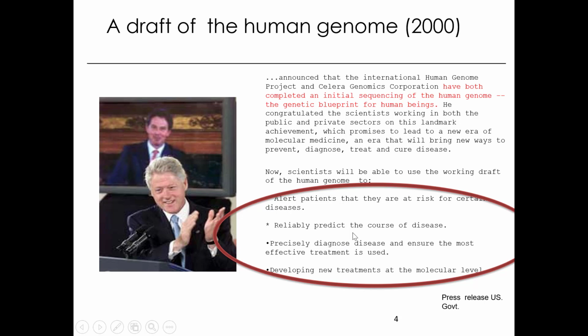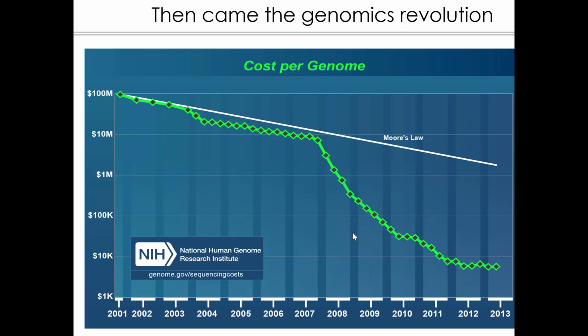So basically they said, in 2000, if we have the sequence of a person, we should be able to look up what this sequence tells us and make projections into the future. And this, of course, has not happened. Basically they said the sequence would explain how biological systems function, whether someone develops a disease, how this disease can be cured, and so on. And this, of course, did not happen. But what did happen is that new techniques were developed to allow scientists to very quickly and relatively cheaply sequence whole genomes and transcripts.